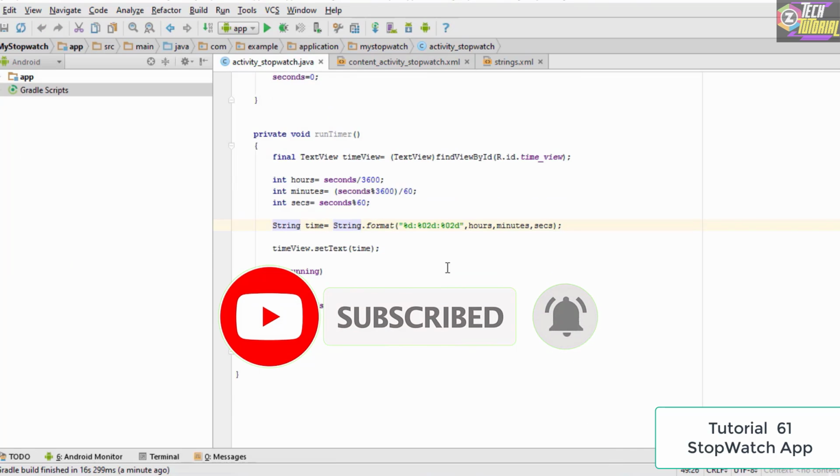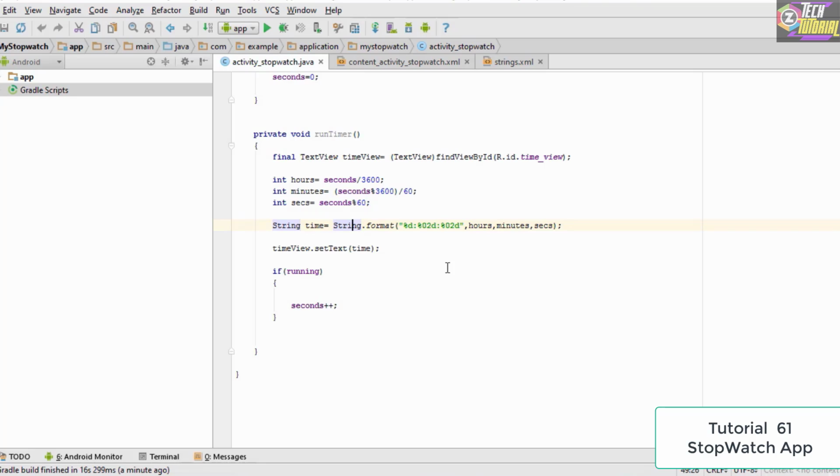In order to introduce a delay into our stopwatch, we are basically going to use 3 things. The first is the handler, which is an Android class you can use to schedule your code so that it runs at some point in the future. For example, if you want to write code but run it in the future instead of right now, we use the handler for that purpose. After the handler, we are going to use the post method, which consists of code which we want to execute right now, at the moment.